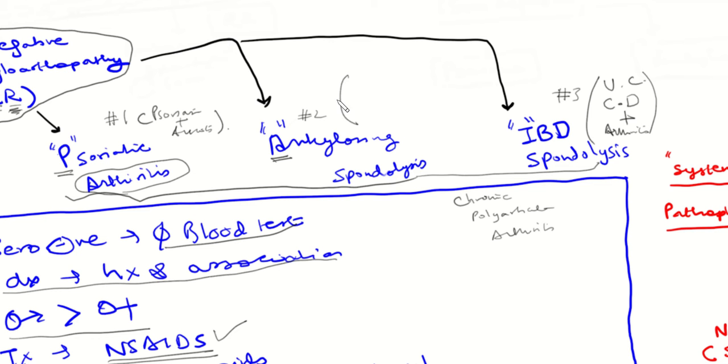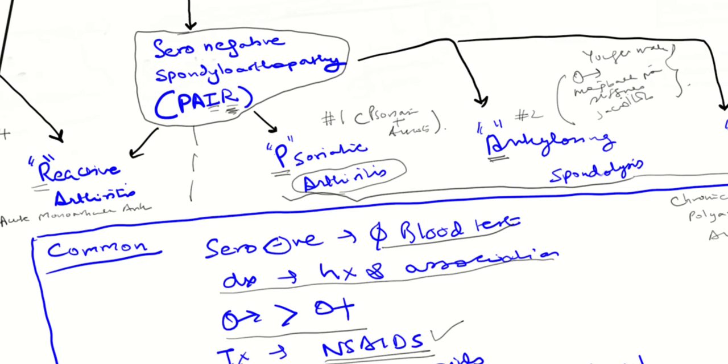Last but not the least, ankylosing spondylitis. It's going to be a male with morning back pain and stiffness, which is sacroiliitis. And the biggest thing is it's going to be a younger male. Okay? So you might think, wait, younger males shouldn't have sacroiliitis and back pain and stiffness in the morning. Okay? But that will be a classic presentation of ankylosing spondylitis. Okay? So let's take a look in detail.